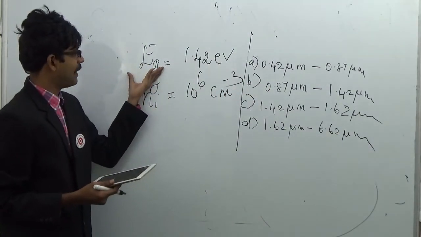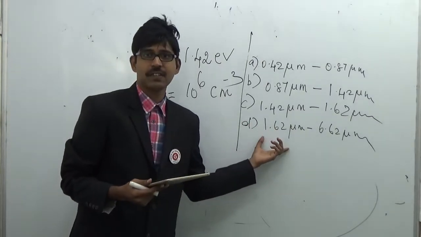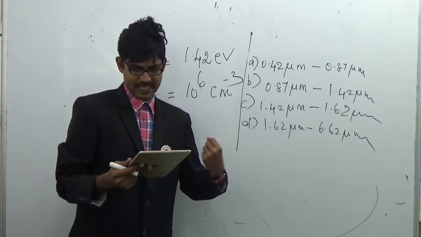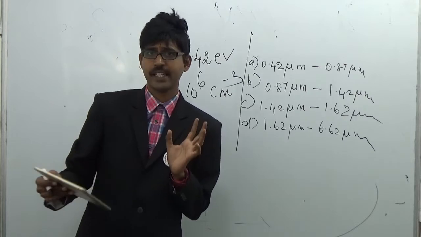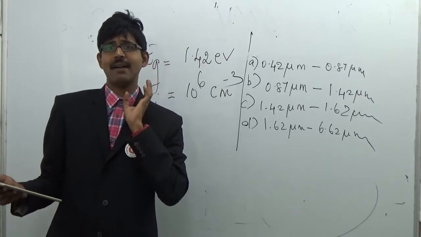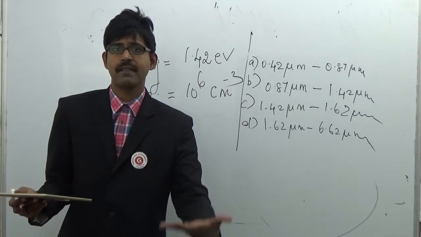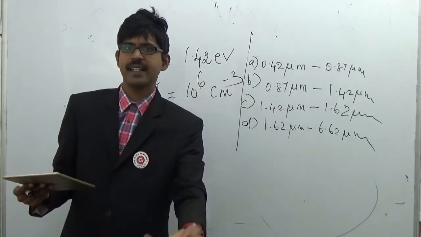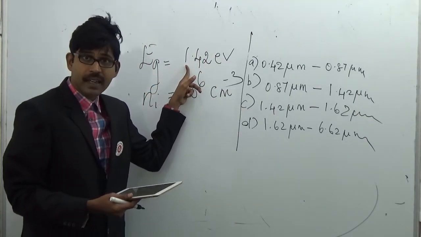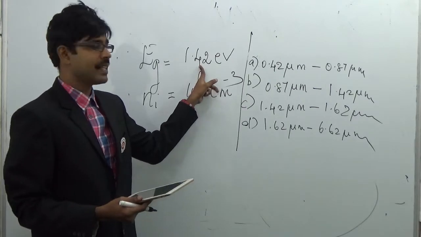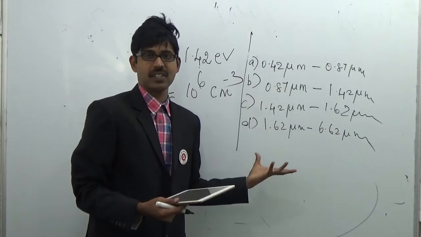So the energy band gap level is given, the intrinsic concentration is given. You are asked to find out the wavelength. Which one of the wavelength of incident radiation is more suitable? As I told you, when a light of wavelength lambda is incident, the atom is taken from the ground level to the excited level. The energy difference between the ground level and excited level is given by Eg, which is 1.42 electron volts. Now, having given this input, what will be the wavelength range of the incident light, which is a correct range? You have to find out.